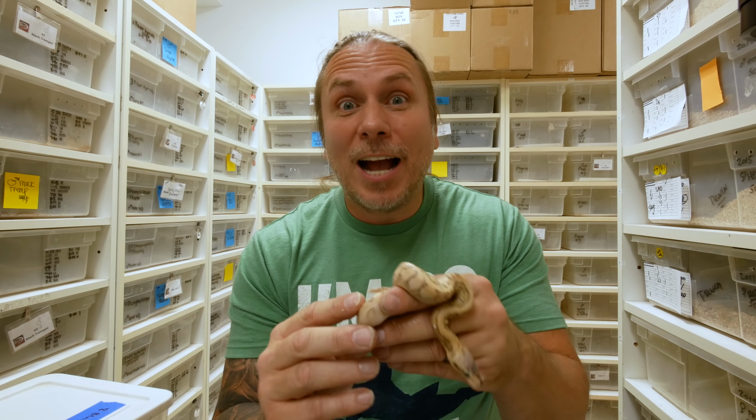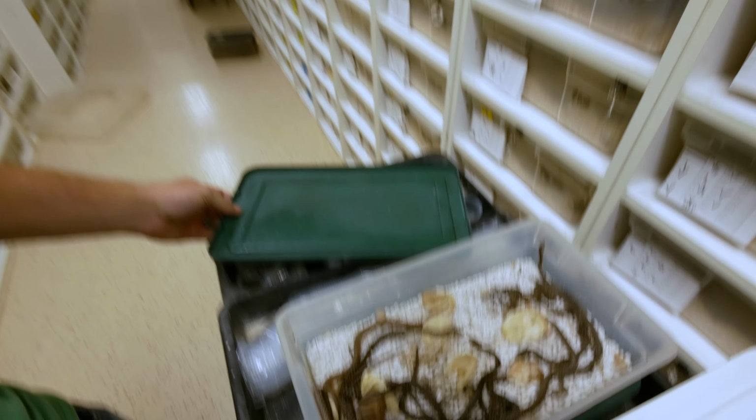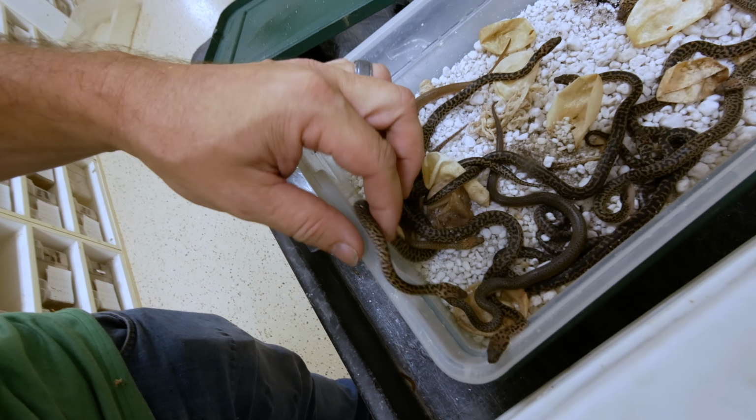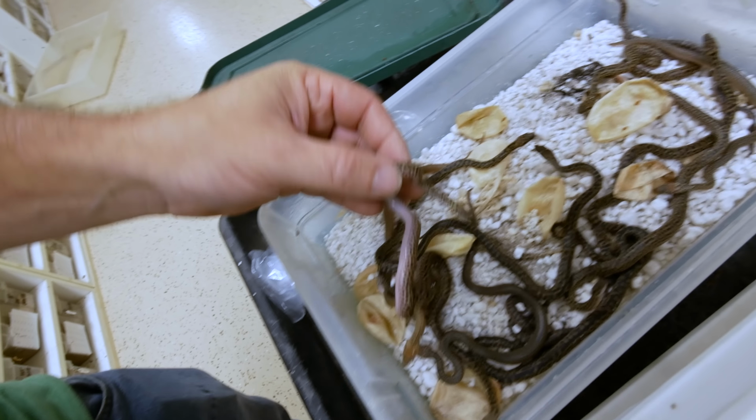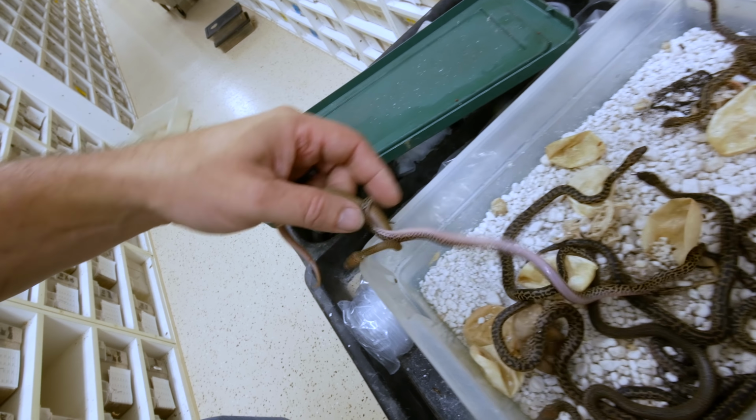Let's go ahead and check on some baby colubrids while we're looking at baby snakes. So I'm going to start with something that is actually not a colubrid, but it's still a little tiny snake. And of course, that would be little spotted pythons. Take a look at how cute these little guys are, and look at all these babies that hatch, and take a look at this one here. This is kind of a surprise.